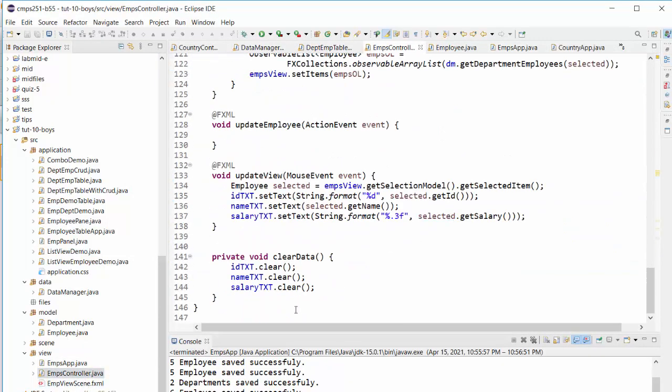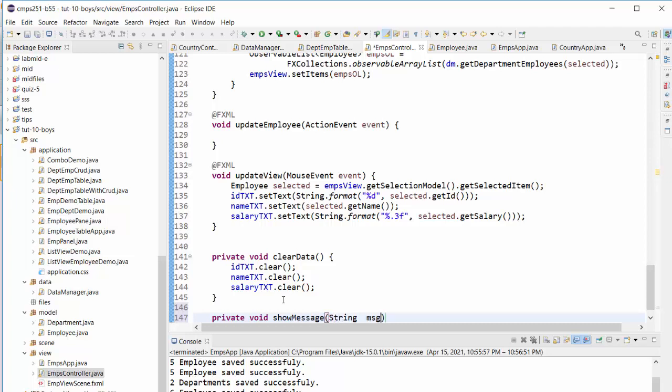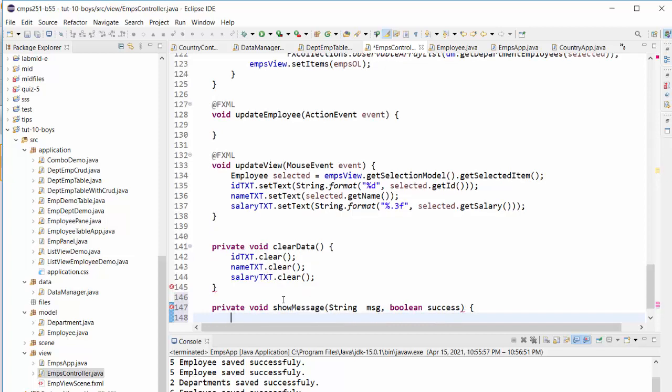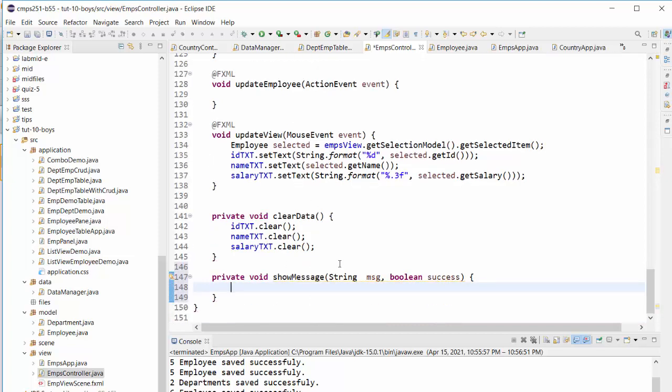A private void show message. This message will take a text string message, and I'll say Boolean success. If this is true, it means it's a success message. Otherwise, it's a failure message.